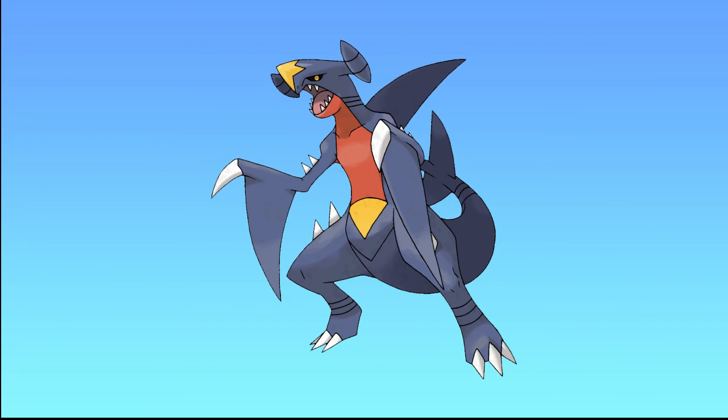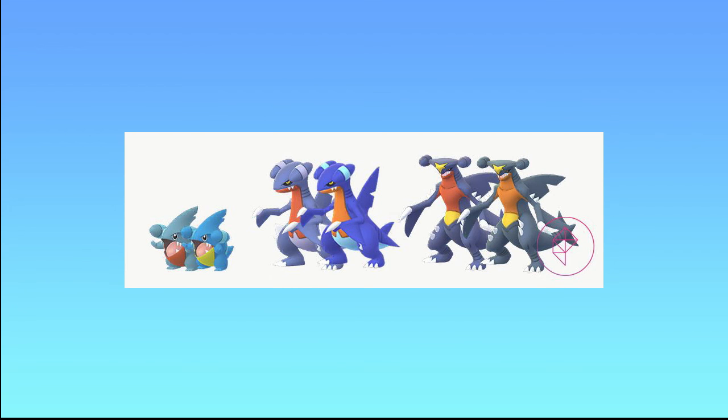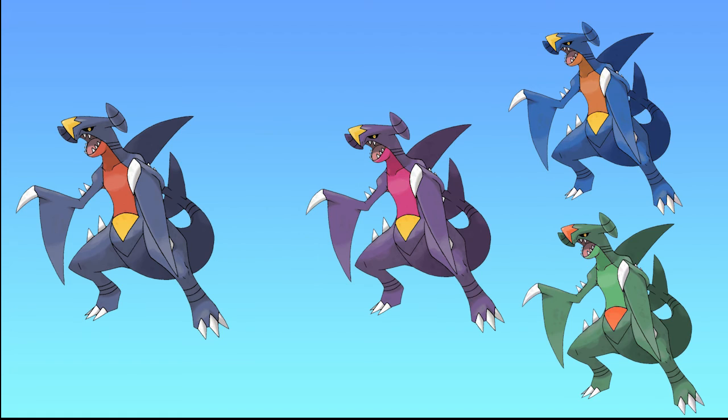Garchomp is one of my absolute favorite Pokemon. However, its shiny doesn't do it any justice, so I decided that I'd fix it. My first Garchomp design is a purple color. Then I moved on to a blue color, inspired by its earlier evolutions. And the last one is a green color, which I think works really well in contrast to its original color.